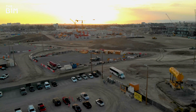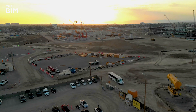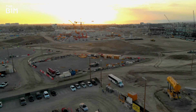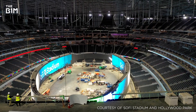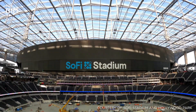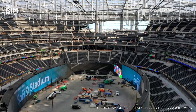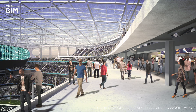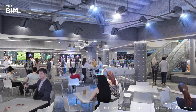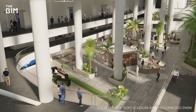Breaking ground in November 2016, record rainfall a year later delayed the stadium's completion from 2019 to the 2020 season. Now around 97% complete, the stadium found itself at the mercy of external events again in 2020 as the pandemic swept the world. Originally set to open in July, social distancing measures on site mean that completion has now been slightly postponed, while an inaugural event by Taylor Swift has been cancelled.